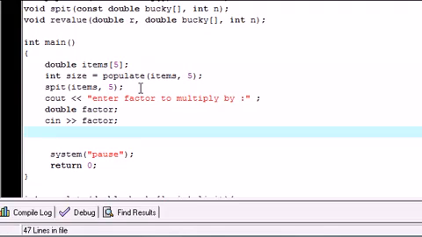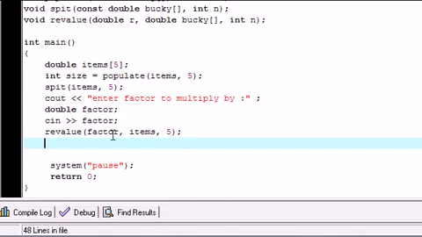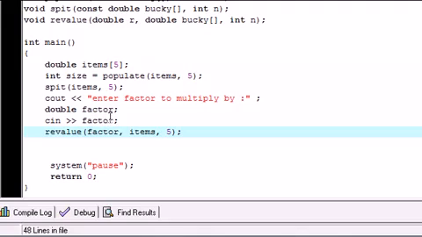Now we need to pass that into the function we just built. We had a function called revalue, and it took 3 parameters. The first one is factor. The second one is the array, and we named ours items. The third one is the size of the array, so let's pass in 5. So we have a factor, which is whatever number we enter, items, which is the array, and since it has 5 items in it, write 5.